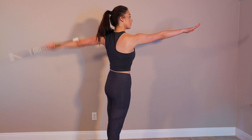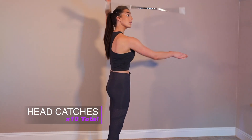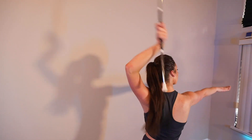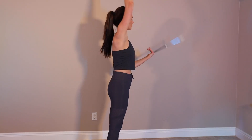Next up are head catches. I'll release it in one hand, catch in the opposite right by my other ear. So here you'll see a right hand thumb flip, catch left with my left hand right next to my ear, and the same on the other side. Ten on each hand of these also.